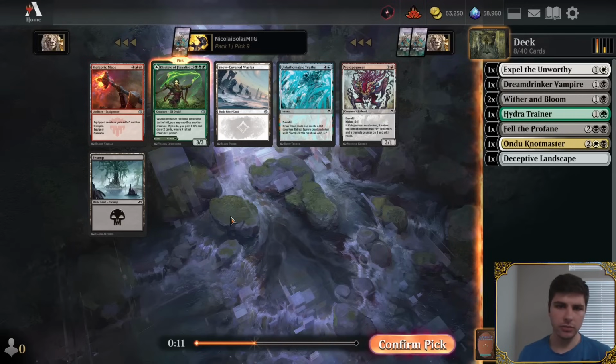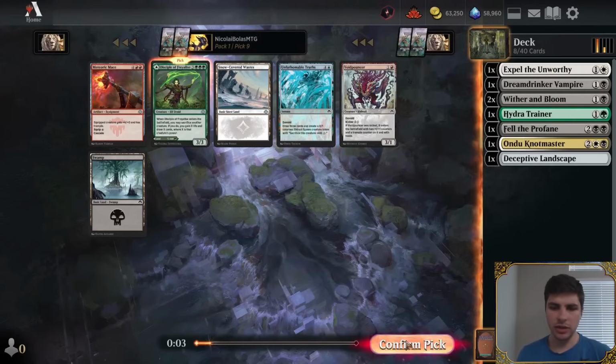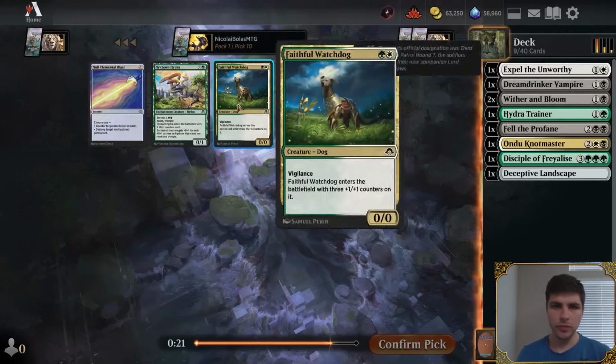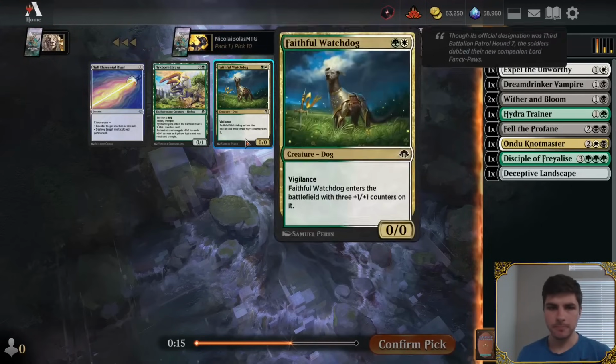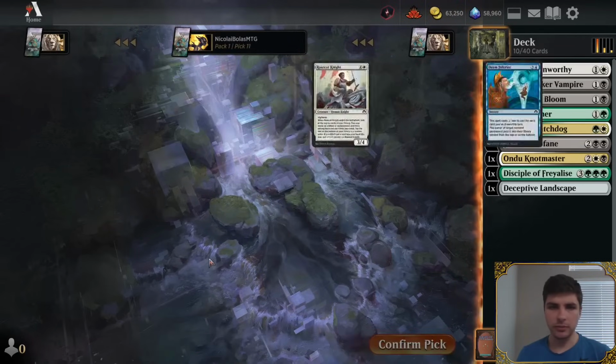I mean, these other cards are medium. I think Void Pouncer is pretty solid as a red card, if you can get the kicker, because a 2-drop that also is a really good mid-game threat is just generally a nice little thing to have. So we wheel both Faithful Watchdogs. Huh. Sure, I'll take a Faithful Watchdog.